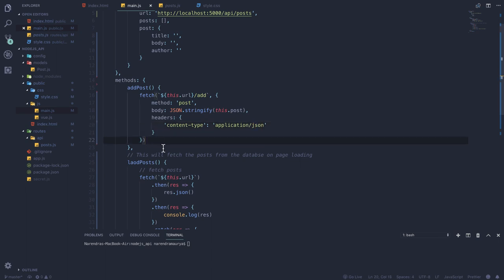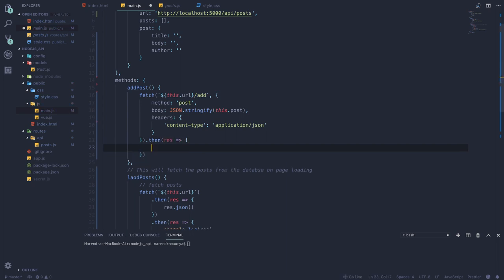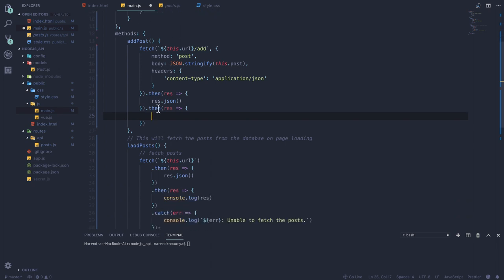So this was the object which will be passed, and it will have a callback, because last time, if you remember, we were getting something, and this will give me a response from the backend. I will map that response to res.json, and then again this will give me a callback, and that will be again a response. And if I write this thing here, let's console log this response, res.